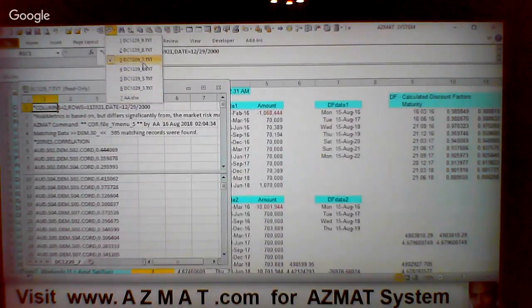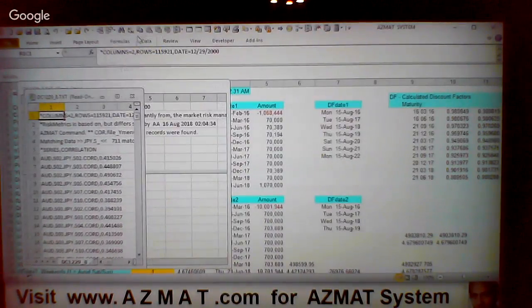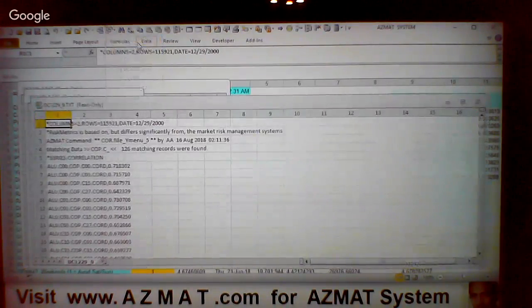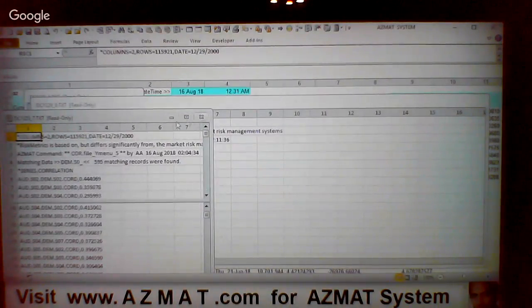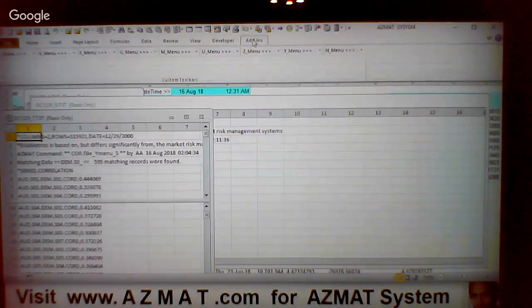Or if I come down here, I'm here. Remember, the actual data file is there, aa.xlsx. But I could use until 12:31 a.m. You can just about see it here. I can use that command from here.